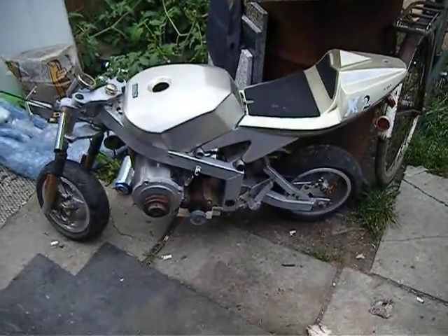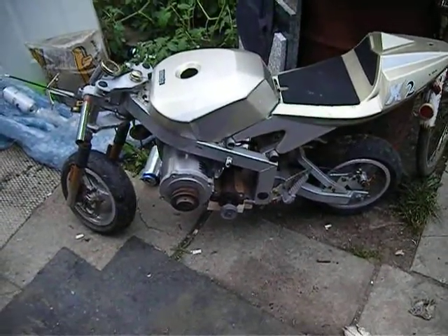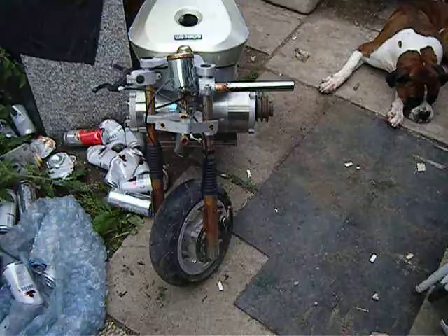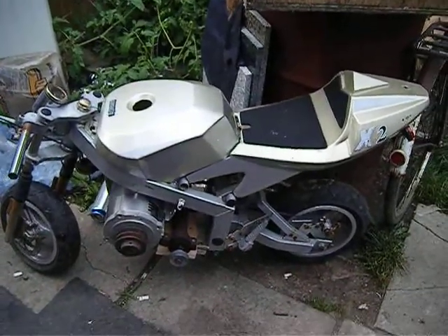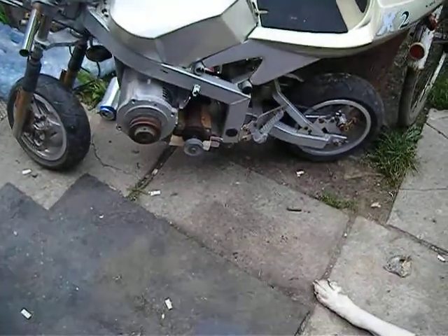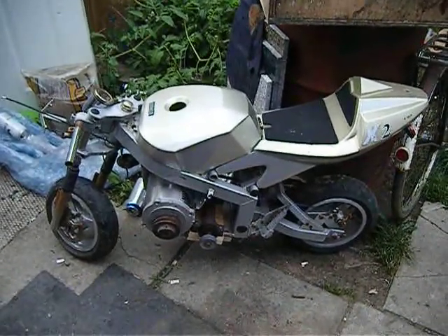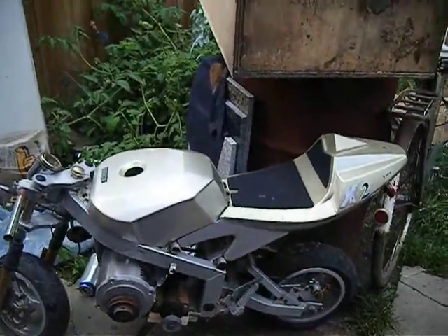That's basically the finished look — I'll put some kind of cover over there so I don't suck my pants into the pulleys. It sits high enough off the frame that I have lots of room for batteries. If I can run 24 volts off eight 12-volt drill batteries I should be okay — eight ought to push it. I ran a 12-volt on it and it sucked the juice out of a regular 12-volt Black and Decker in about 30 seconds.